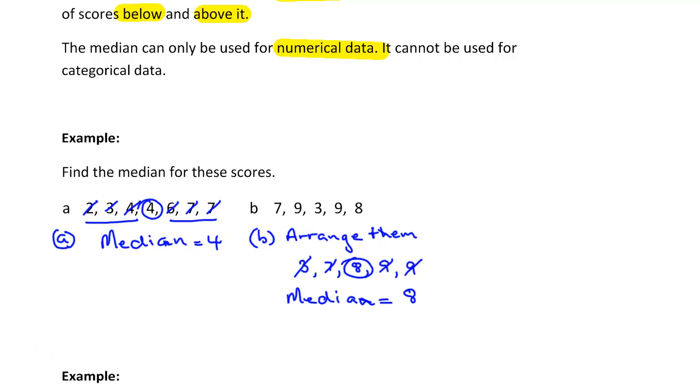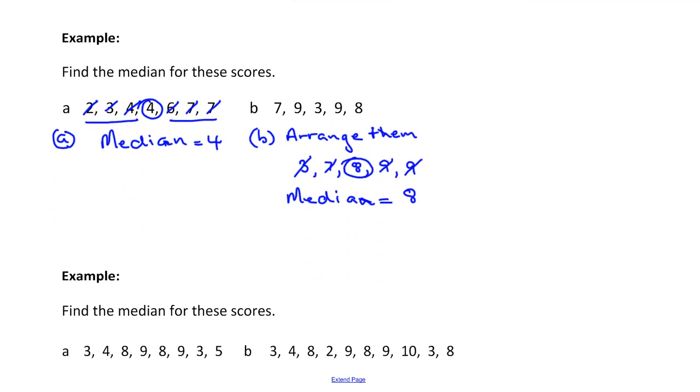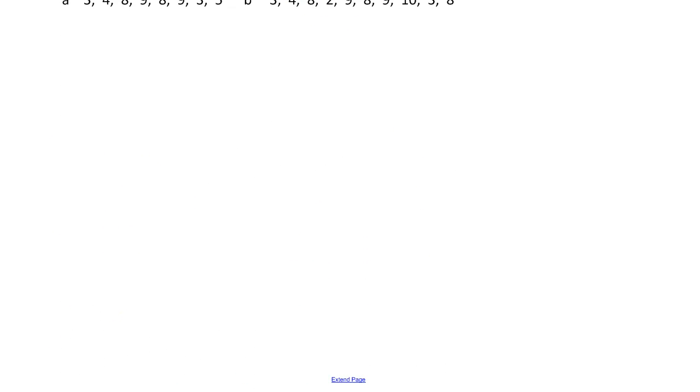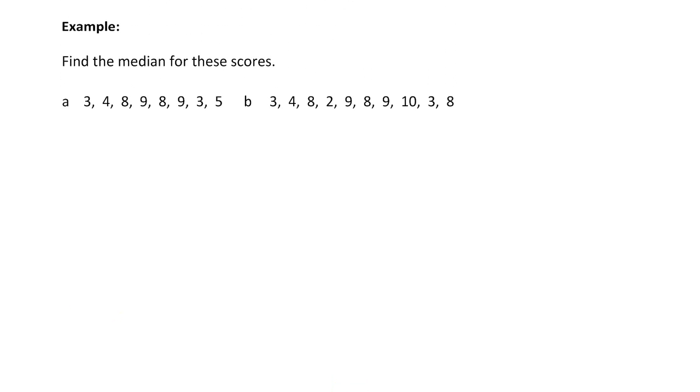Alright, very good. One more example. I'll just extend this up the page a little bit. A bit too far. Down it comes. Hopefully that's correct now. It says find the median for these scores. Well, first thing we're going to do is arrange them. So I'm just going to put this here because these are your notes. You need to know this. Ascending order. So I'll write these out in ascending order.